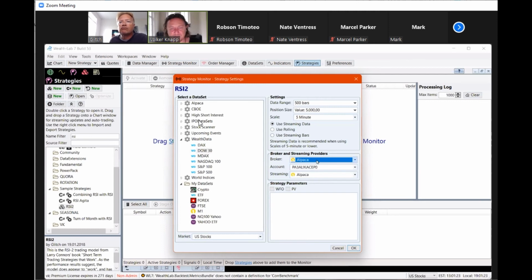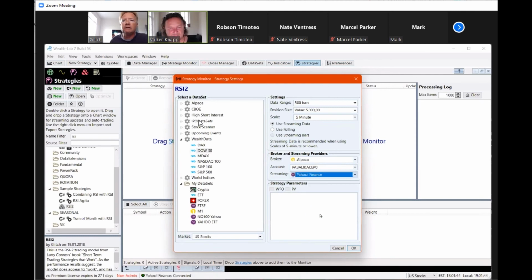So we have, that's your broker. This is where the signals will eventually get placed. For your streaming provider, we have these various options. For now, let's just select Yahoo Finance.